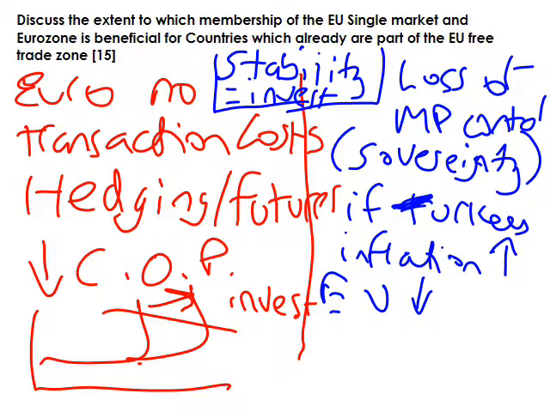So in this case, the interest rates would be lowered to try to boost economic growth and inflation within the majority of countries. However, that would be a negative for Turkey, because Turkey needs higher interest rates to reduce inflation. So you lose the ability to do something that's specific to your economy. Another example would be that you couldn't devalue your currency through quantitative easing, or even use quantitative easing to boost your economy if things aren't going very well.